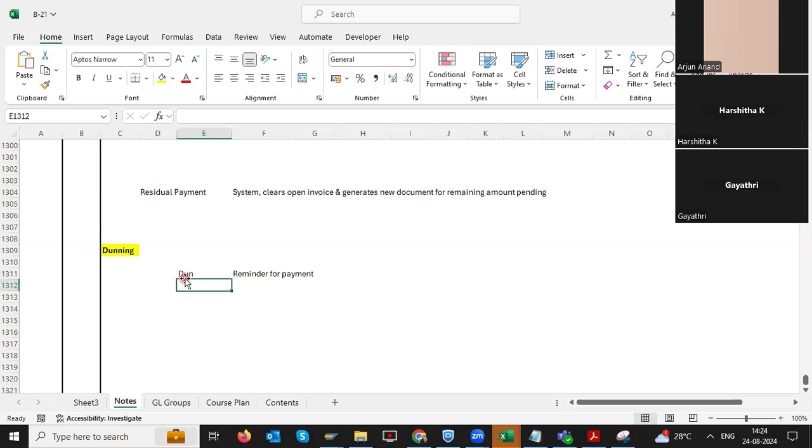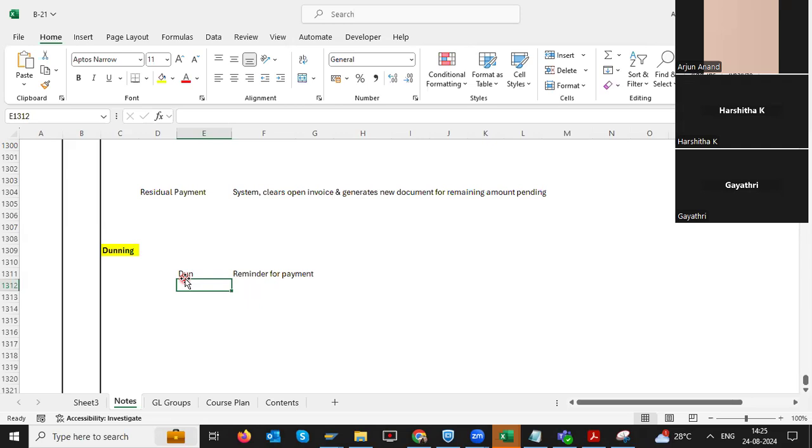You have to remind them. For example, if Gayatri wants to pay money to me and she does not pay, I have to wait 1 or 2 days, then remind her: So, Gayatri, you have not yet paid. How can we do that? If you have 1 or 2 customers, I can remember who has to pay what. If I have thousands of customers, how many people have to pay? What's the date they have to pay? What's the overdue? All these things are very difficult to remind and to check, in order to send a reminder.